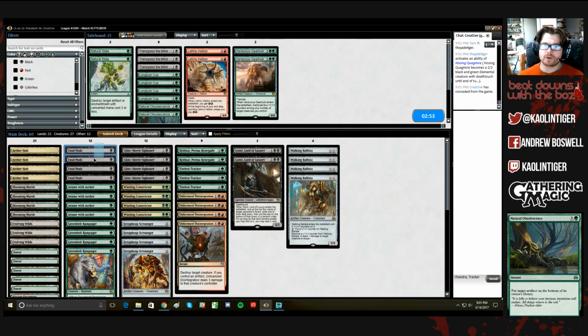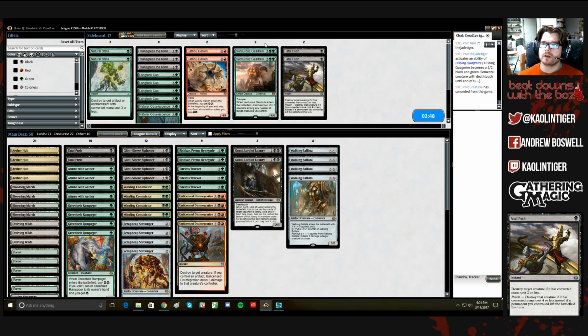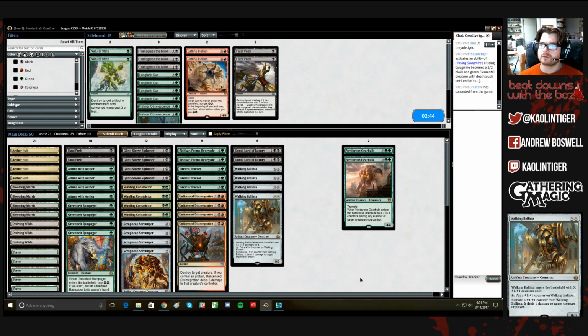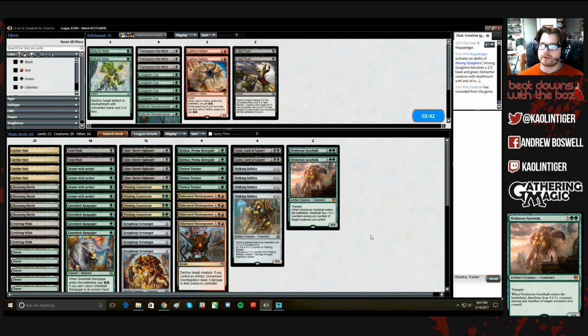So for the most part, I like the way that played out, although I think I could probably get away with having fewer Fatal Pushes. I think having the big power of Verdurous Gearhulk is going to be quite nice. But I don't think I want the discard.